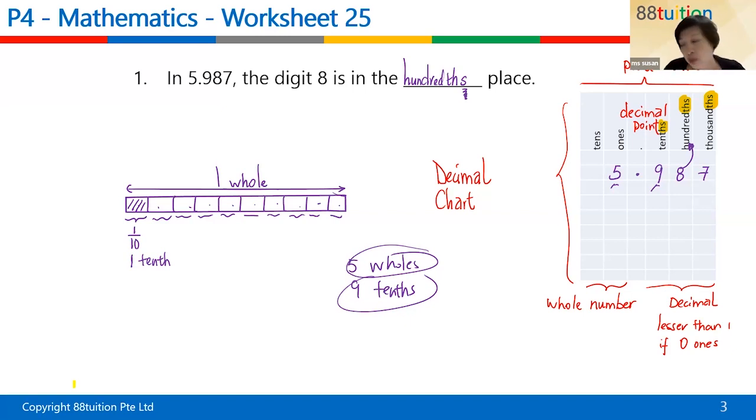Okay, Chloe, I didn't see your homework. Meaning to say, if I don't see it in the system, you didn't do your homework. Do you know that you got to watch a video before you try the worksheet? Do you know where to watch the video? Yes, very good. Since you know how to find it, that's good.